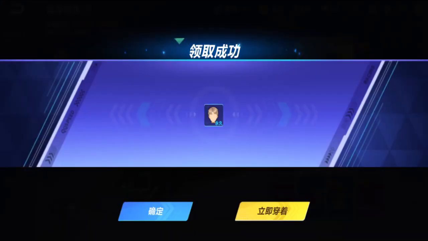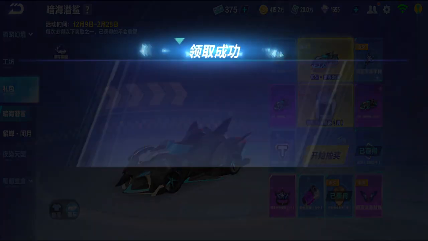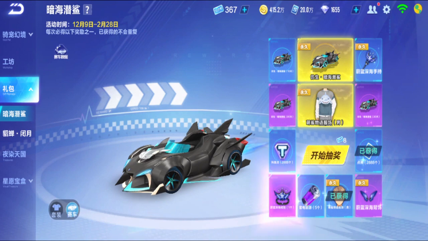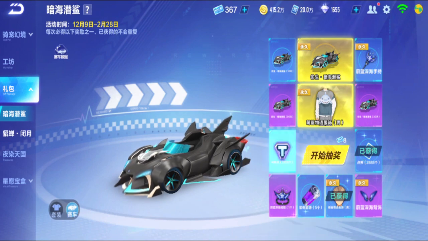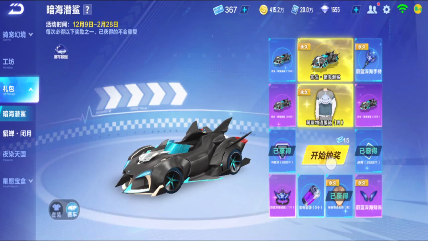Let's see here. Next. 2888 vouchers. I never thought there'd be vouchers here. Okay. Next. Tech mods. 2888 also. Well, tech mods, that doesn't count as much. Usually, if it's in gift pack, it'll be more than that. Okay. Next.